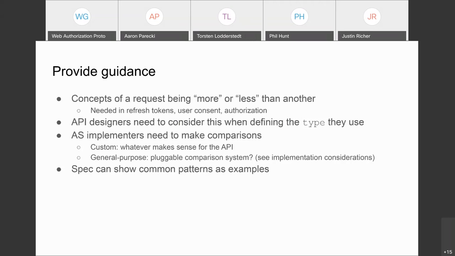Sure. I'm not saying this is bad. I'm just making some broad observations because I think I'm coming to this a little greener than others. I think in the old ASRS model, the AS was much more bound up in enforcing who could have what roles. Let's just call them roles for now as a comparison. And the AS knew that, and when you got to the RS, all the RS had to do was match a role with the actual access control decision of whether a client could do something in the API. But it was stateless with regards to who the client was. It simply knew this client has role X, therefore he can do whatever X says he can do. It doesn't really matter whether it's Justin or not.